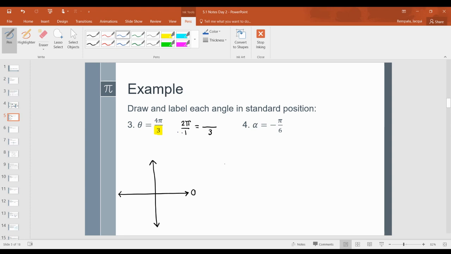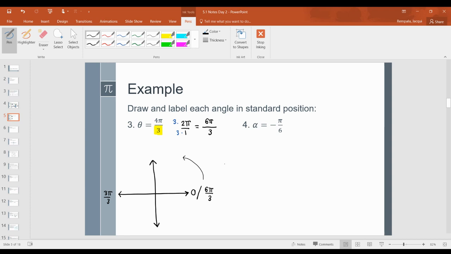So how did I go from a 1 to a 3? Well, I multiplied by 3. If I do that to the bottom, I have to do it to the top as well. So 3 times 2 pi is going to give me 6 pi. Notice that my angle is a positive, so I know that I can keep it a positive. 6 pi over 3 is where I end up as well as where I started at 0. Okay, so now because I know that I'm dealing with a positive angle, I know that I'm going to be going in a counterclockwise position. Halfway is going to be half of 6. So that's why 3 pi over 3 is going to be the halfway mark over there on the negative x-axis.